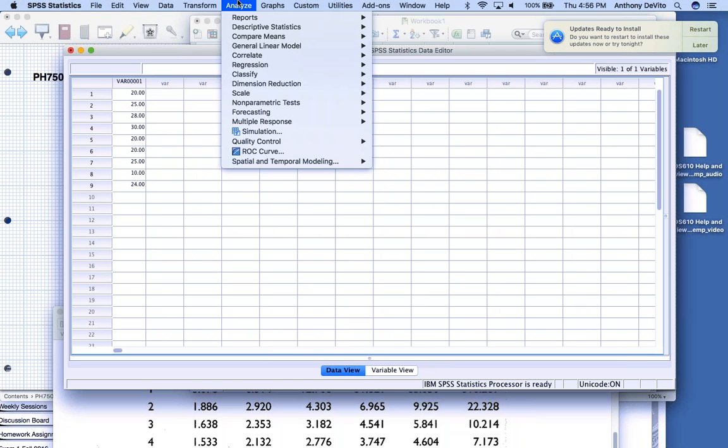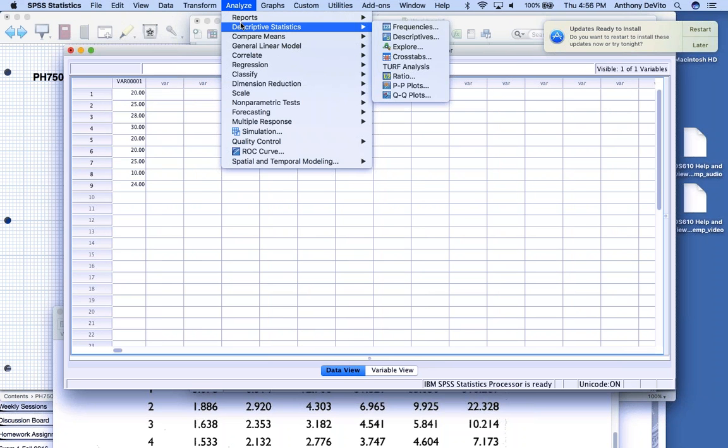So I'm going to go over here to Analyze. And then I'm going to go down to Descriptive Statistics, right? Mean, standard deviation. Those are the kind of values that we calculate for numerical values, okay? And that's descriptive statistics. First thing I see in descriptive statistics is frequencies. Frequencies is just a count. It's just going to count the number of values that are identified as that group. For instance, it could be the number of people that are diabetic versus the number of people not diabetic.